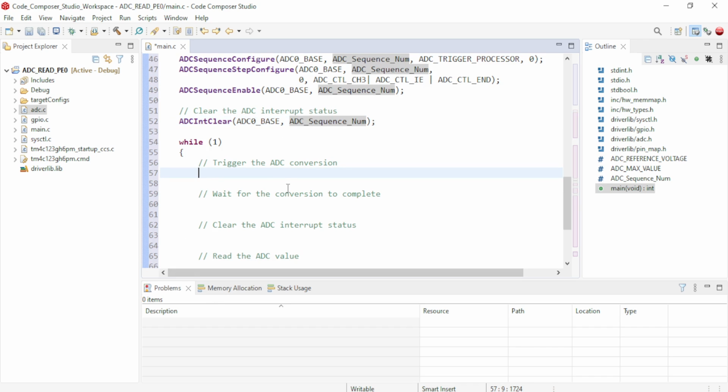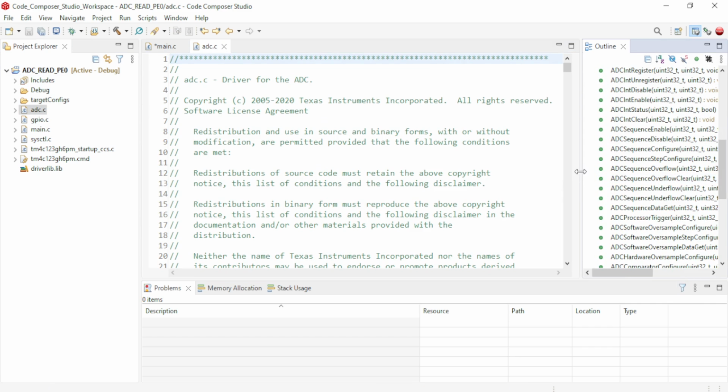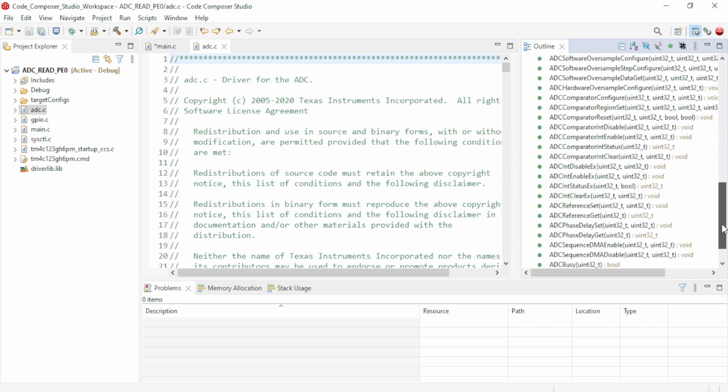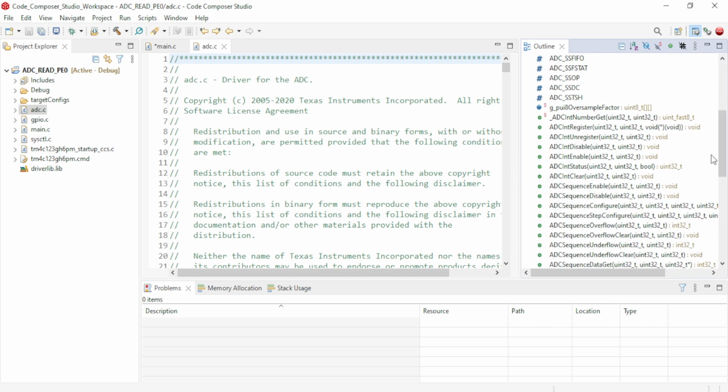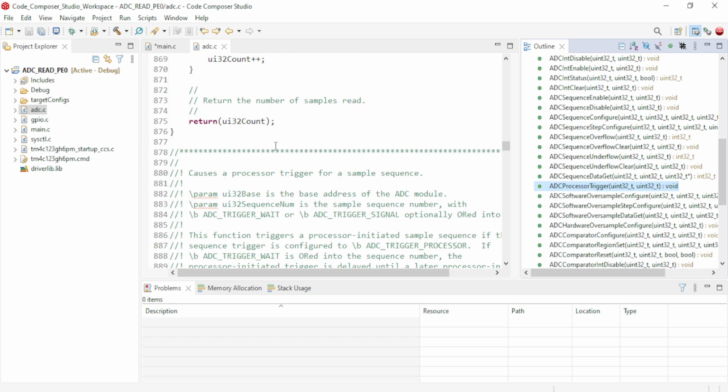Now let us trigger or start the ADC conversion. For that, we have to use the ADC.c again, and in this we have to check where is the function for starting the ADC conversion, or we can say ADC triggering. For that we use the ADCProcessorTrigger function.